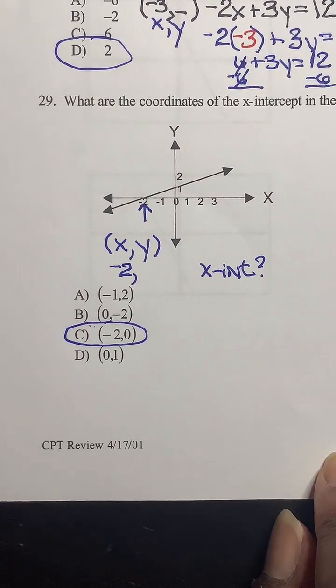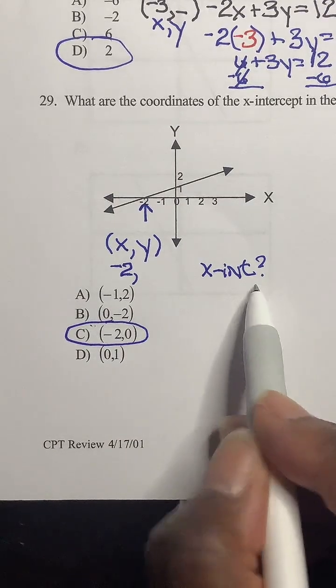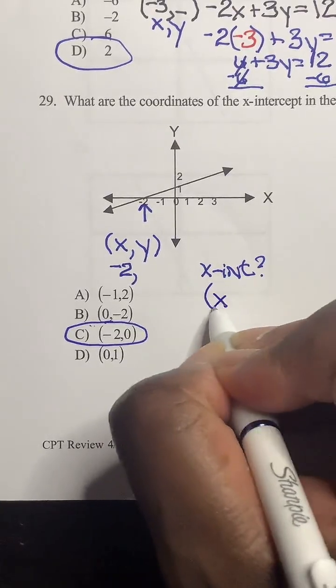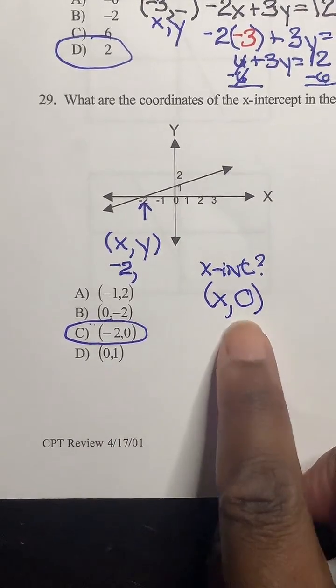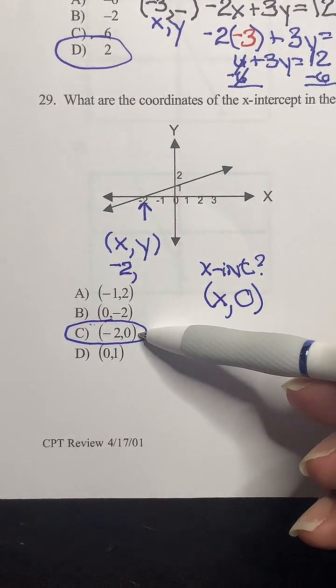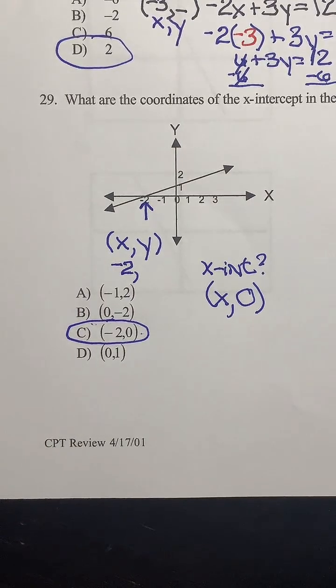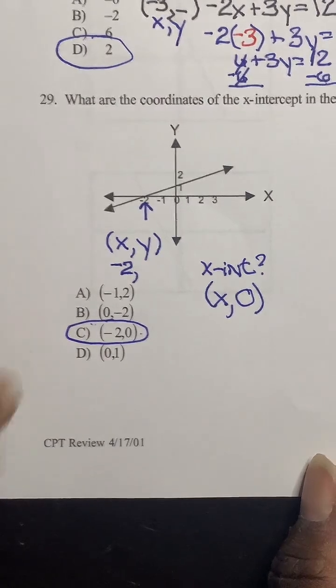So x-intercept is when our y values are 0. That can be a quick way to answer this question. Once I hear the word x-intercept, I'm thinking my y value has to equal 0. So let me look at my y's. There it is. That's 0. That's my x-intercept. If they said y-intercept, that's when your x values are equal to 0. There you would have had 2 choices. So that's just a quicker way of getting the answer, especially if it's multiple choice.